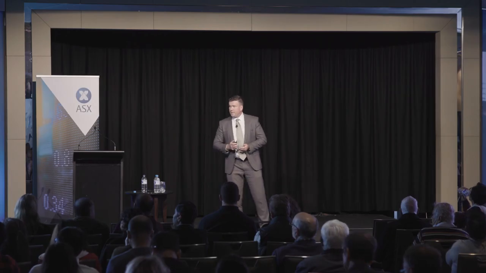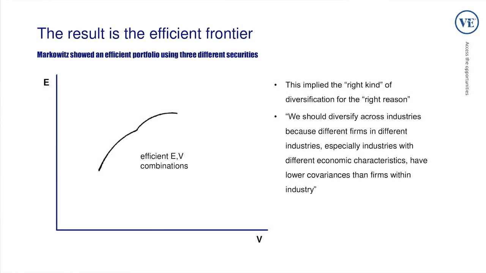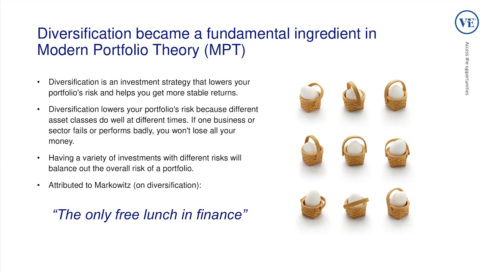What he was trying to get at here is you have various expected returns for different levels of risk, and investors should want to maximise their expected returns while minimising their volatility or risk level. All this fed into the next part of the model, which was the efficient frontier, which talked a lot about diversification and mixing assets. The efficient frontier is basically an optimised combination of assets in a portfolio such that you can't increase your expected return without increasing risk, and vice versa. The conclusion is that diversification is key — it's all about lowering risk.